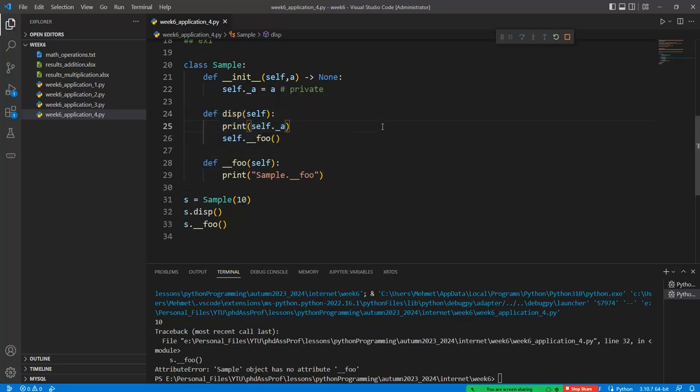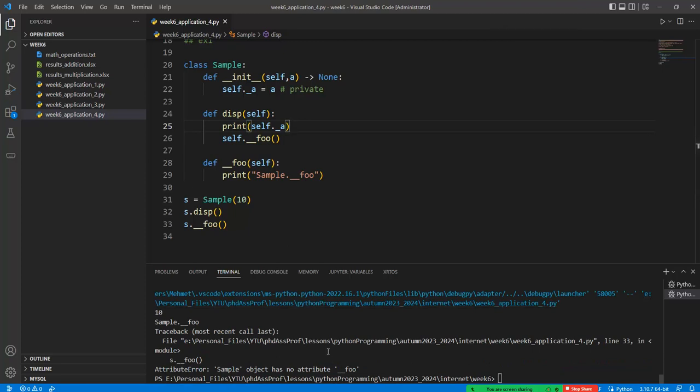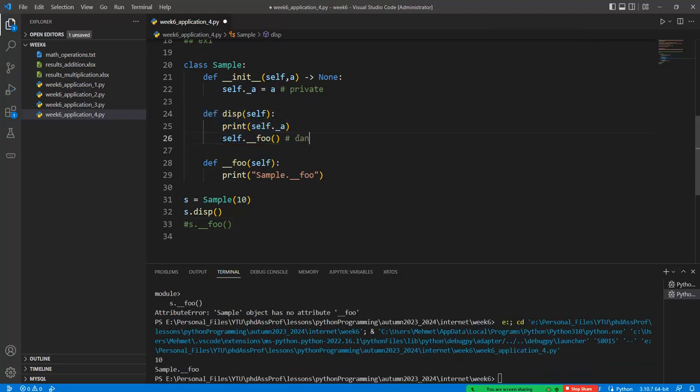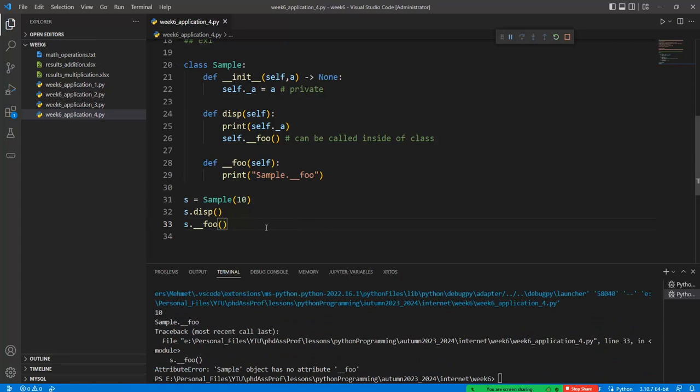For example, if I run this code, this foo can be called inside of the class, but the other terms or the other parameters cannot reach this function body.